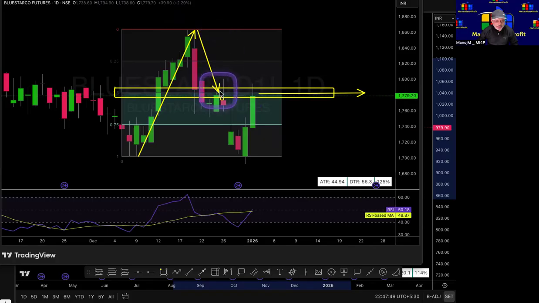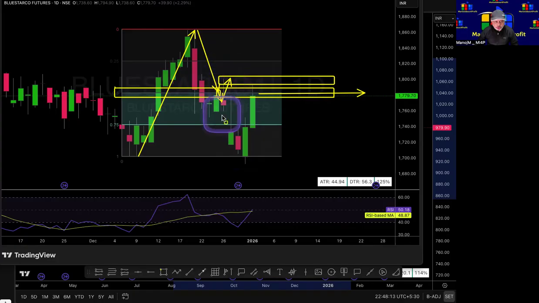Now, what happened here? Price came here. It gave a little bit of a trap here, trying to show that it's going to go down. It went back up. Now, why did it go back up? It went up because it wanted to trap some people who had already taken the short. With the understanding that I'm giving you, you will take a short here, thinking the price after it went down is going to go to this level.